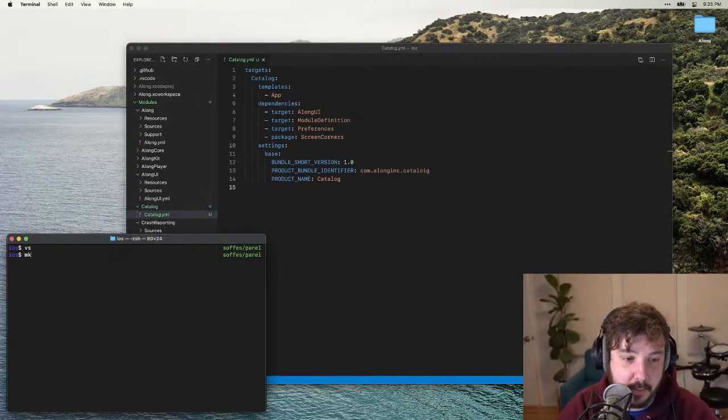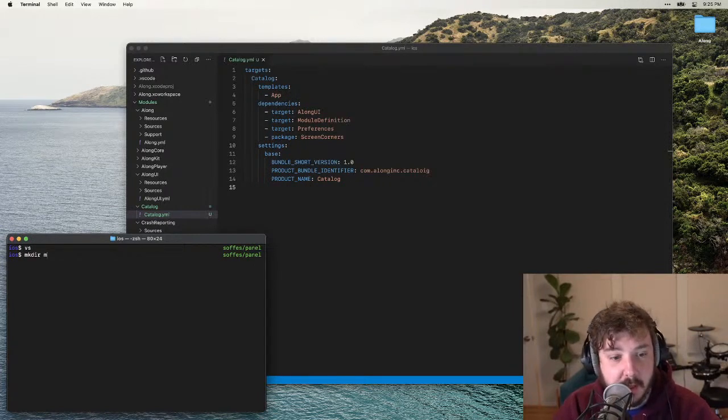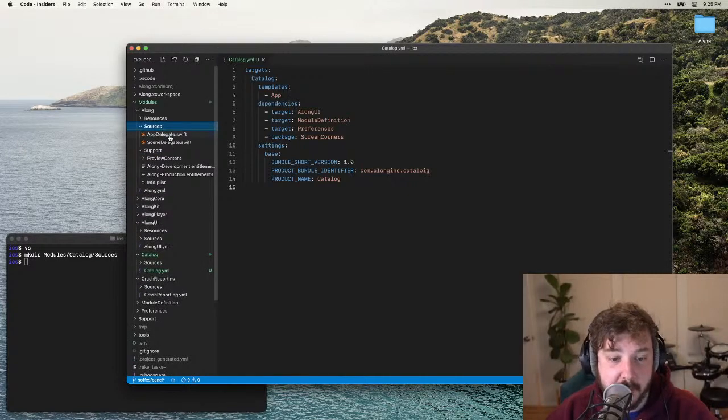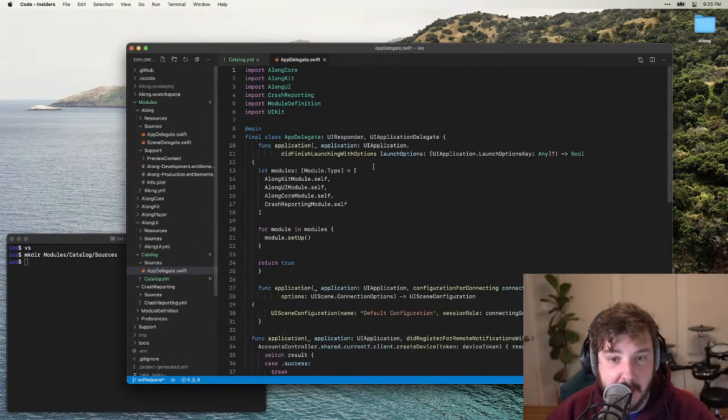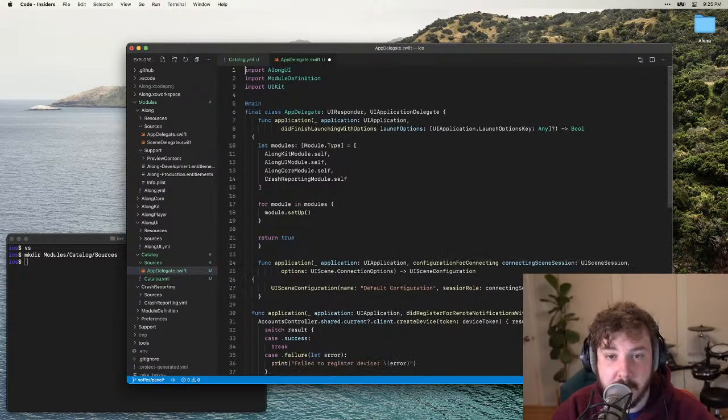Okay, we'll make a new directory. I guess I could have done this in VS Code, whatever. Sources, and I guess we'll just copy the app delegate. My goal here is just to get a hello world other app going, so we can do some really basic stuff. Delete a bunch of things.